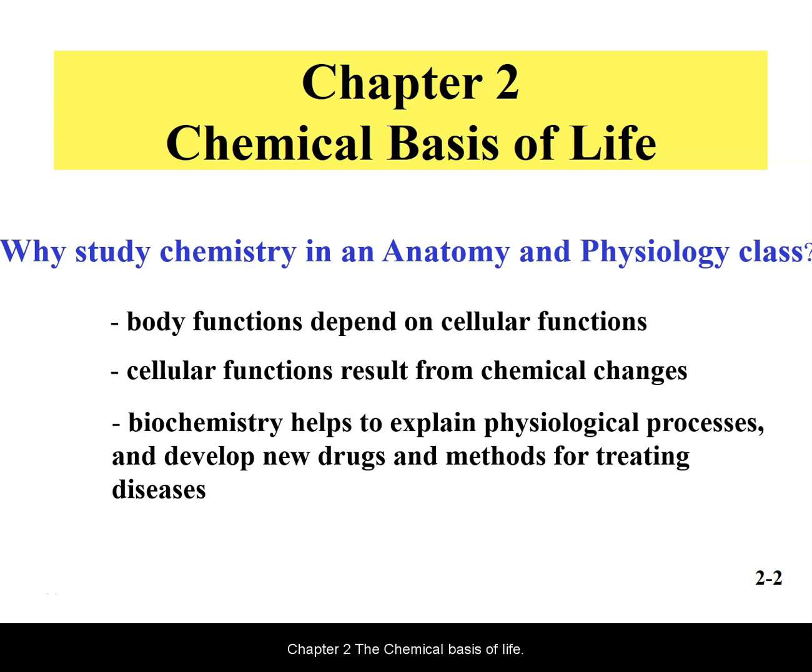Chapter 2, The Chemical Basis of Life. Why do we study chemistry in our A&P class? Chemistry is the study of body functions that depend on cellular functions, and when you talk about cellular functions, these functions result from chemical changes. Biochemistry helps to explain physiological processes and help develop new drugs and methods for treating diseases.